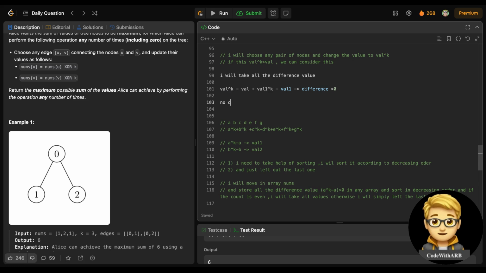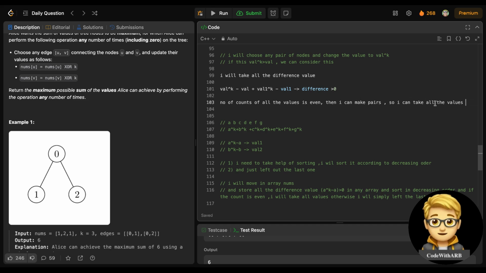If the number of counts of all these values is even, then I can make pairs, because it is divisible by 2. So I can take all the values now.